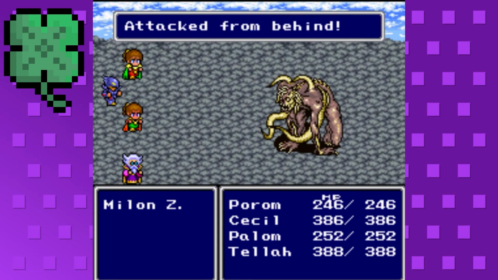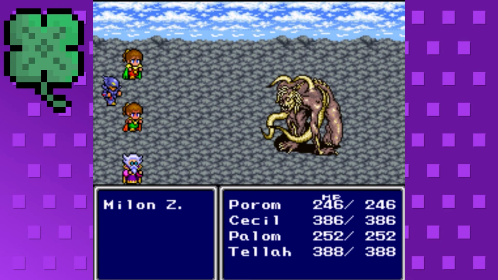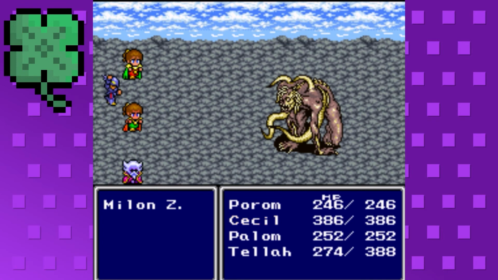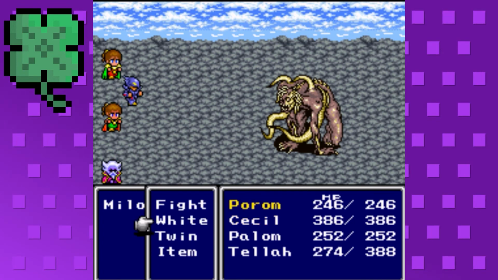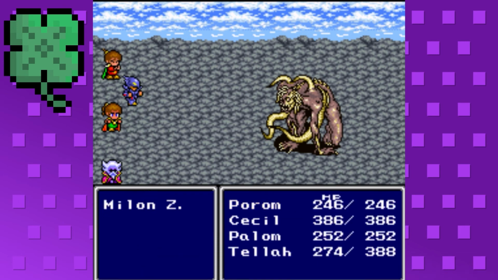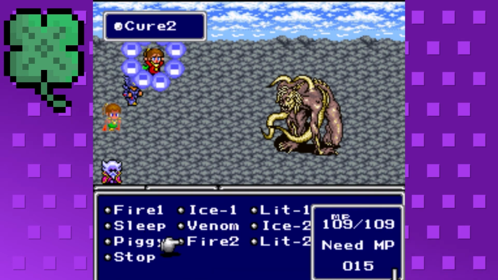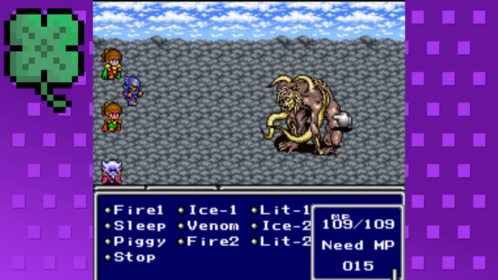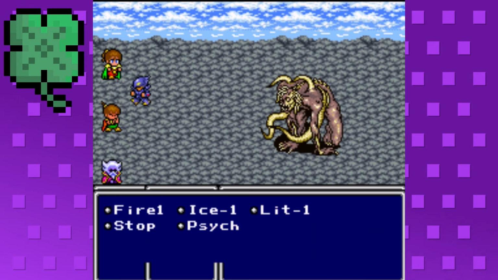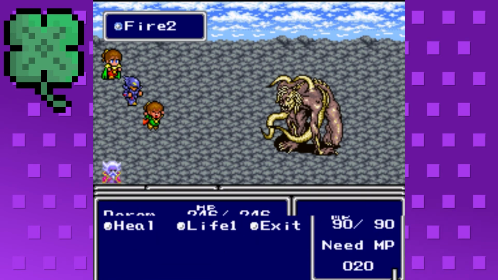Uh-oh. Milon Z. Alright, so this can be a very tough fight. So hopefully I do okay. He's gonna cast some nasty status magic on us. I'm gonna have Cecil change us up because he back attacked us. As you can see, everybody gets poisoned when they get hit, and he hits hard. So let's have... ooh, she doesn't have heal. Well, hopefully Tella will have heal. I'm gonna have her do Fire 2. Okay. Cecil didn't get poisoned. Lucky. Alright. Let's heal? Yes. Awesome.